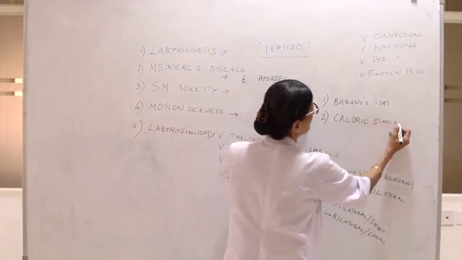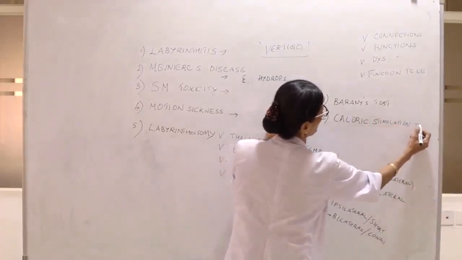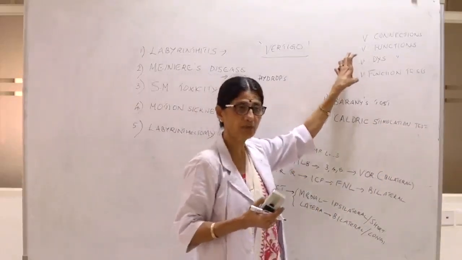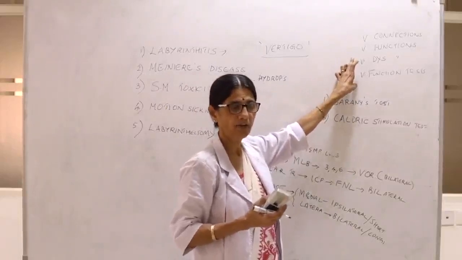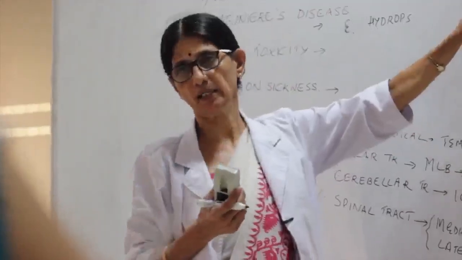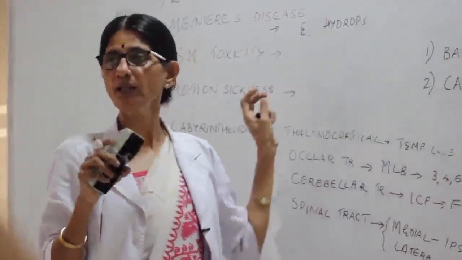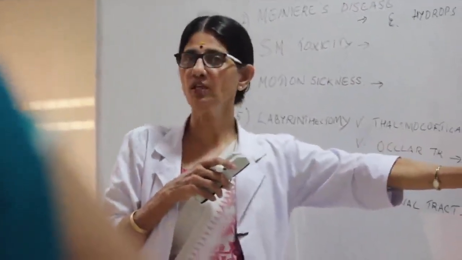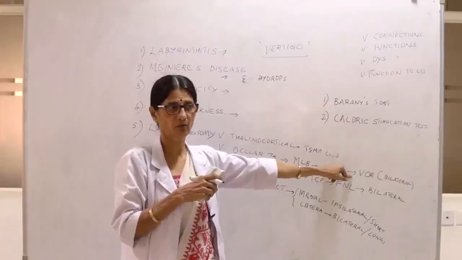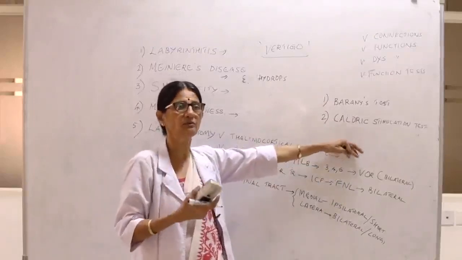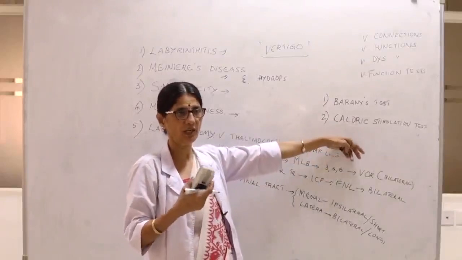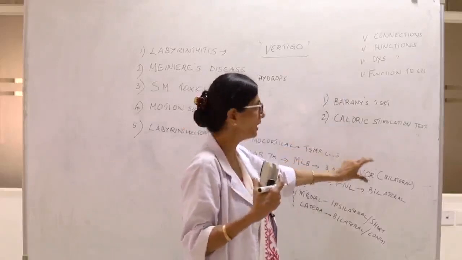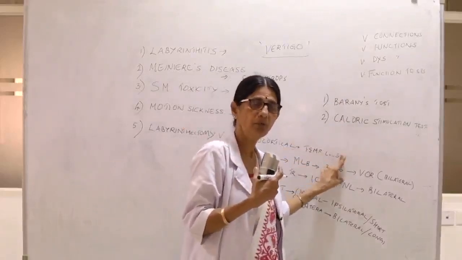So what else will be the significance of this test? In addition to finding out whether the labyrinths are functioning normally, we can also find out if there is a brain death. Why? If we rotate the head or move the head, we are supposed to get the vestibulo-ocular reflex. If it is not present, that shows there is a brain death. So these days it becomes important because of organ transplantation. So we can confirm the brain death that way also, although that is not the final and confirmatory, we can make use of this test for confirming the brain death.